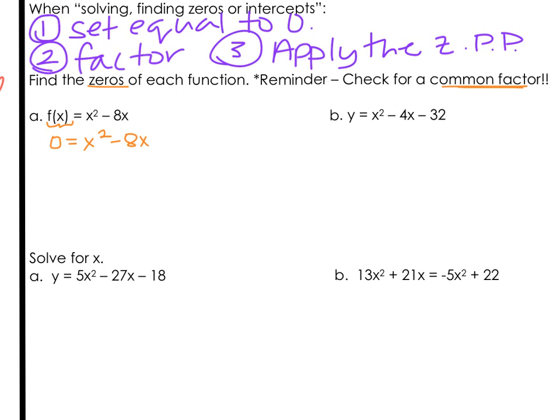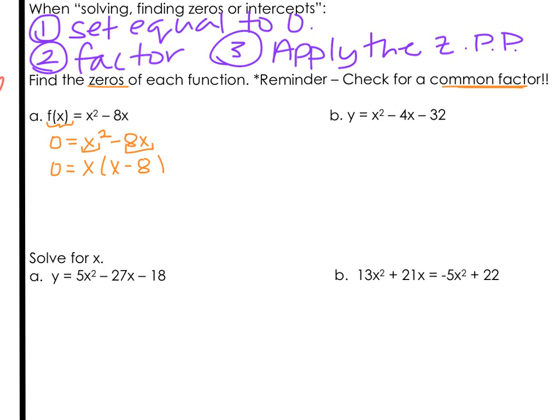Notice there's no constant to split, that's 0 at the end, but we can check for a common factor. Look at x squared and look at 8x. They both have an x in common. If we factor that out by dividing, then there would be a parenthesis to see what's left over. If we take x out of x squared, we would have x left over. And then we have minus. If we take x out of 8x, we have 8 left over. Looking at that right-hand side, x squared minus 8x factors into two parts, x on the outside and x minus 8 on the inside. And then it's time for the ZPP, the zero product property.